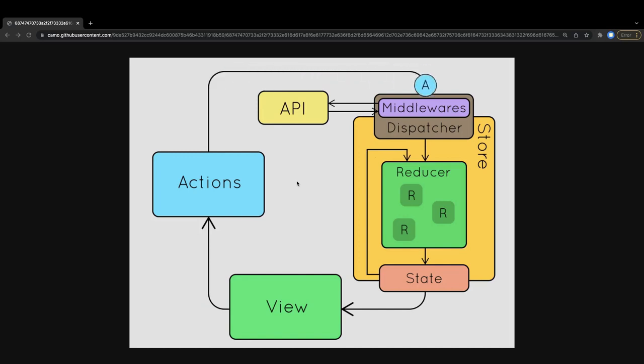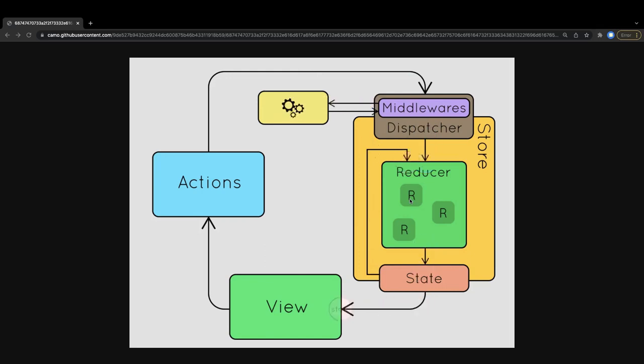The immutability has been taken care of by Redux Toolkit. Earlier, whenever you were writing a reducer, you always needed to write code in such a way that you do not mutate the state. You should always create a new state, always create a clone of the object, and then change the properties and return the state. All those things we have to take care of.